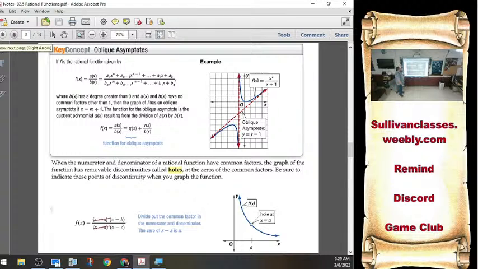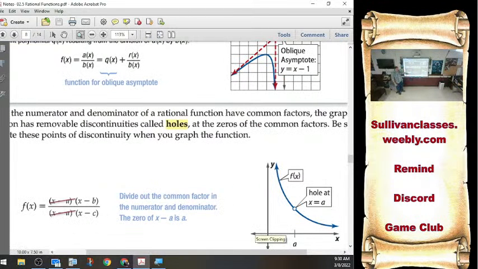Okay. Oblique asymptote, like we already said, you're just going to divide and ignore the remainder. The other thing, and we have run across this already, when I say to factor it, it's because you might be able to remove a factor. When I remove it, we know that as removable discontinuity. But in terms of the graph, it creates a hole. Do you remember something about holes?